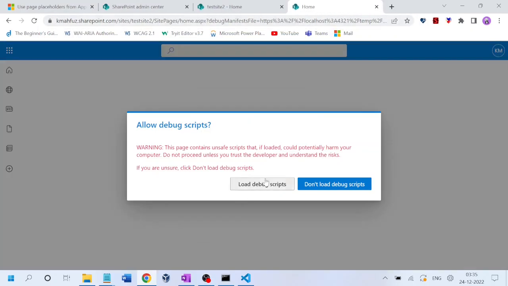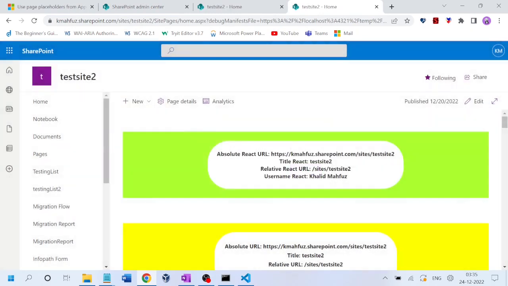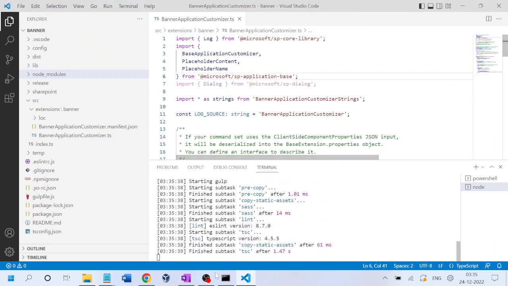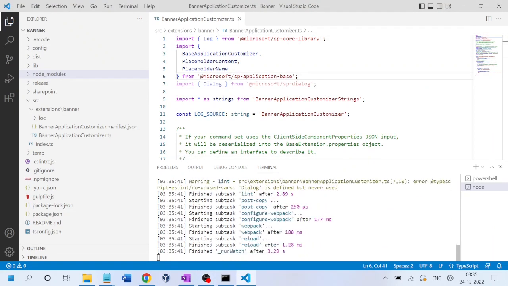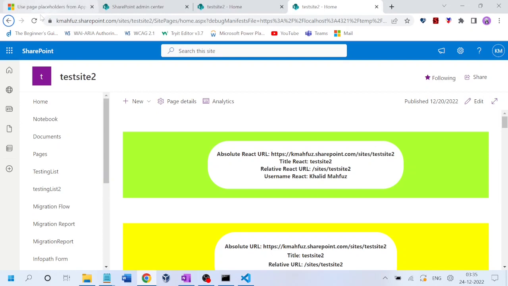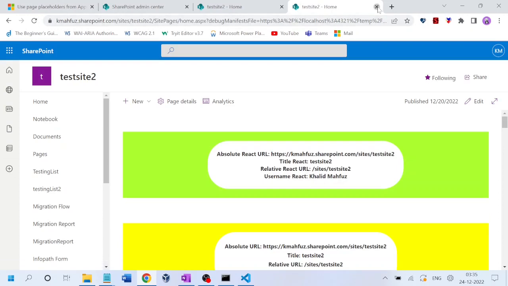Home, spelling corrected, load debug script. Okay, wait, I have not saved the file. Let's go back, Control S, and it's saying finishing subtask, finishing run task. There's one warning which is there. I'll come to that. Let's refresh this.